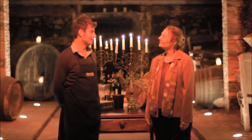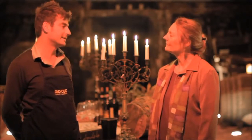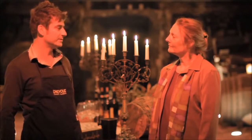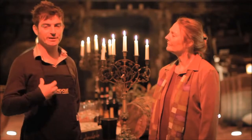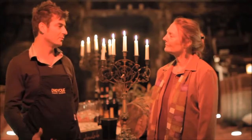Yes, this is the historical cellar at Dievole. It's the oldest part of the winery. Looking at the barrels, you can also feel how the wine aging process has changed. Before we were using only chestnut barrels; now the barrels are in oak. And in these places where we communicate the history of the wine, the grapes, the relation with the people, with the terroir — it's the place where you can feel the relation to the Chianti Classico wine.